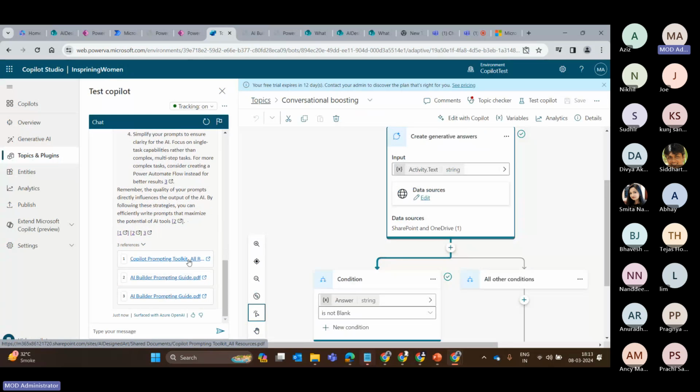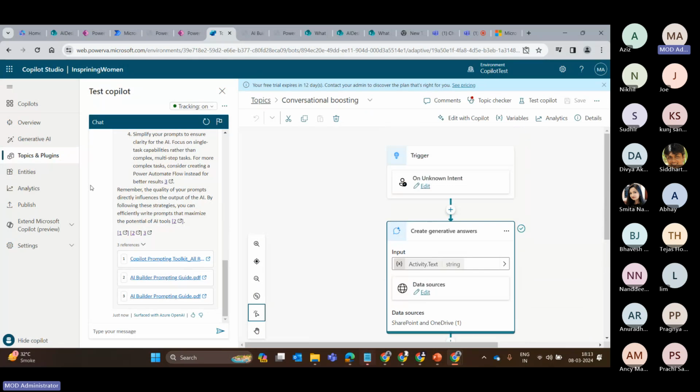Now, another important thing here. As you can see, I just turned on the tracking. Where exactly this conversation is going and from where I'm getting the information. I did not even create one topic which is, hey, this will be my trigger, this is your response. That chain building, action building, I did not do anything. So, what exactly is Copilot doing behind the scenes?